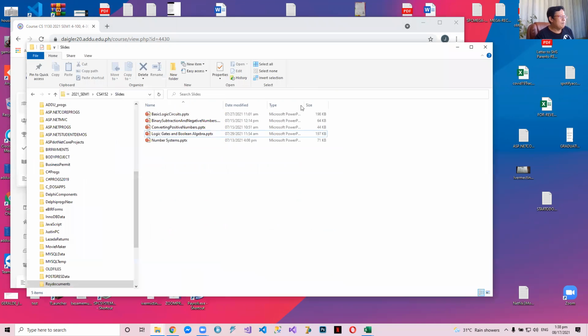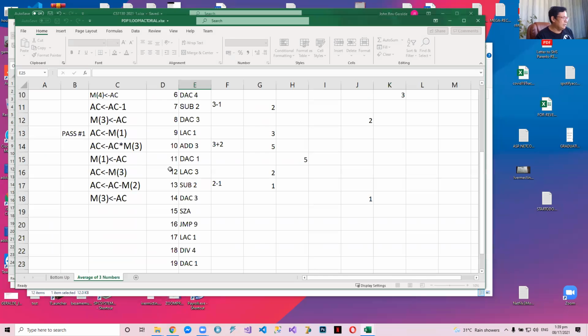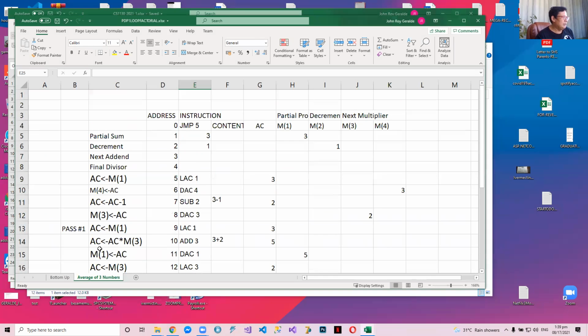which I have done on the assignment for the PDP1, which is average. You're supposed to compute the average. Very easy. Anyway, let's just go through it. I've included it in the factorial.